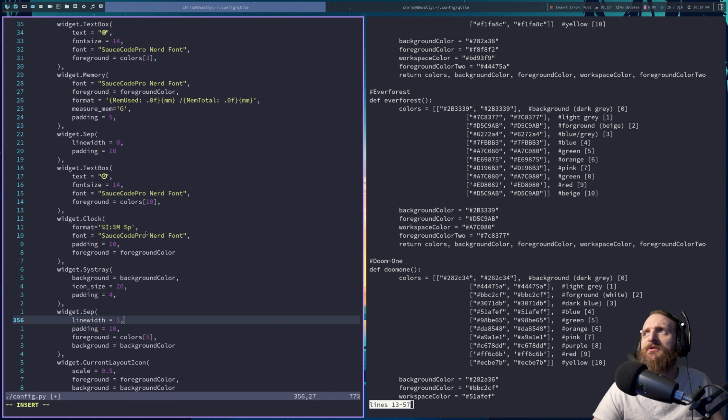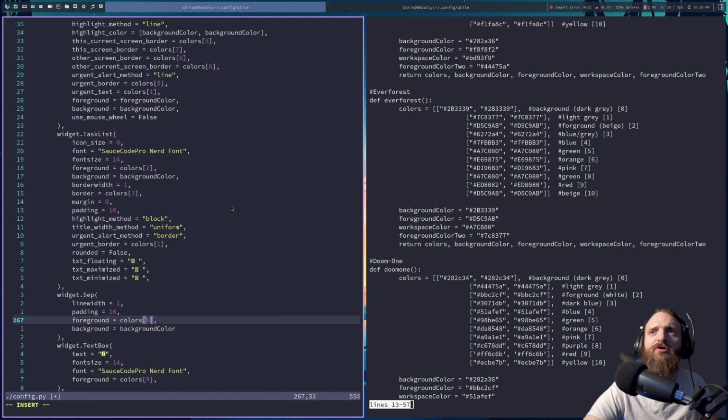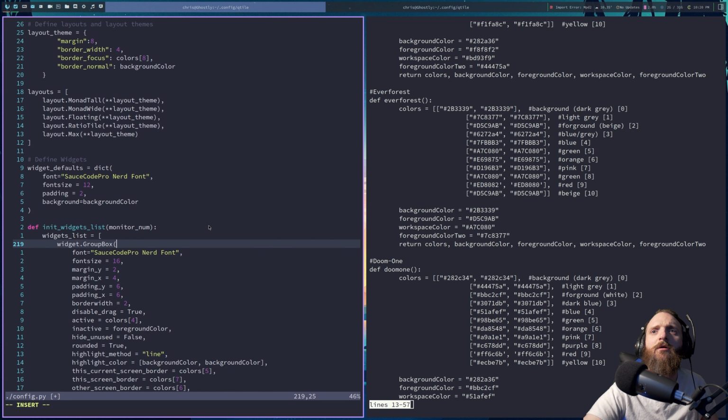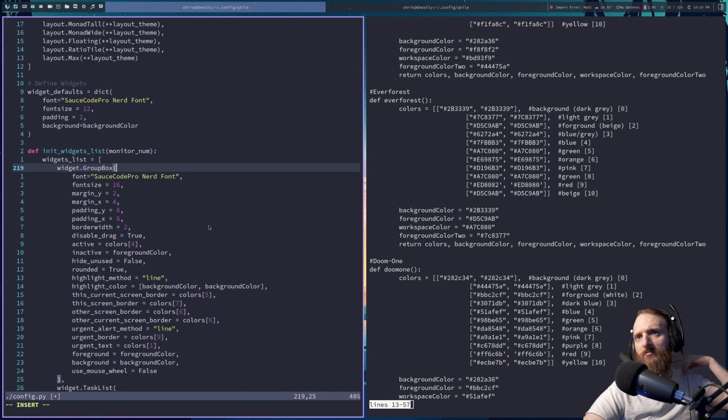And then of course the clock. I may have to make the bar itself not so transparent. So I think this does the bar.